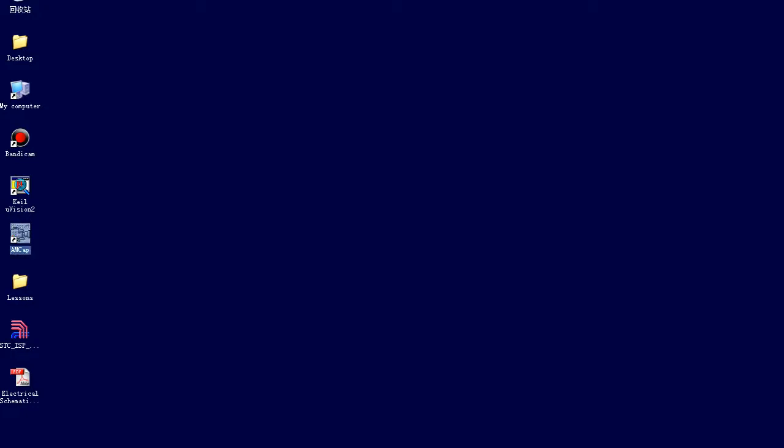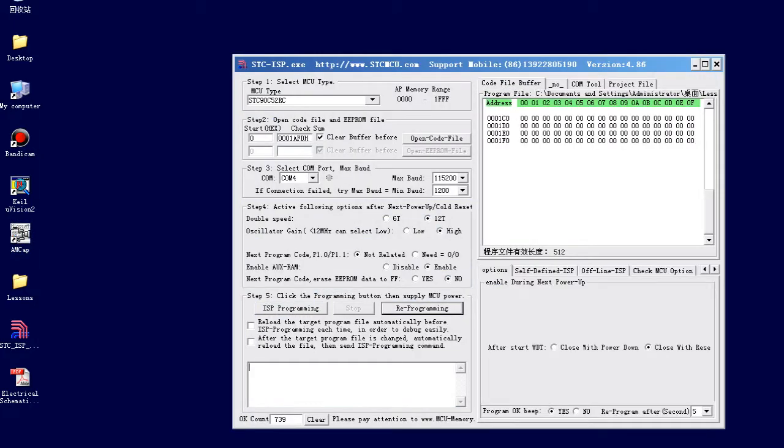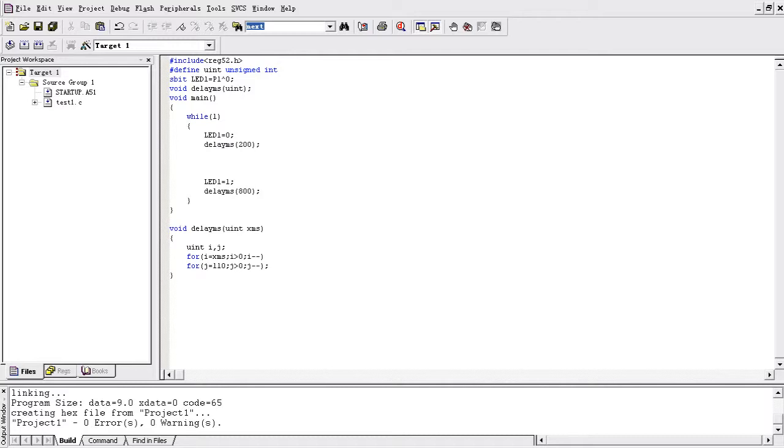Alright, okay, that's this short section, and after this section I think I have introduced you to both softwares, the Keil and the STC ISP. Well, if you can't fully follow the whole procedures, it doesn't matter.